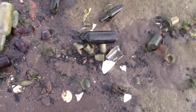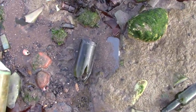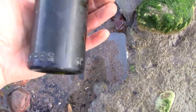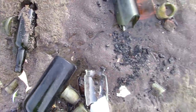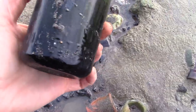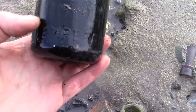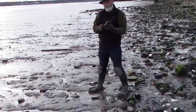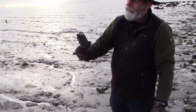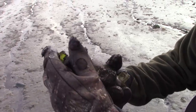As you can see, guys, there's loads of bottles here. Lots of complete ones, very plain. Ones that have been left behind are very plain. Schweppes. One. Oh look, Brewery London. As I say, southeast Temperance. Well, that probably wouldn't have held any booze at all. Plus Temperance Brewery. If only. We got Tel. It would have been a cod. Ooh. It would have been. Yeah, and you're writing on it. Yes. It's got London, mate. Yes.